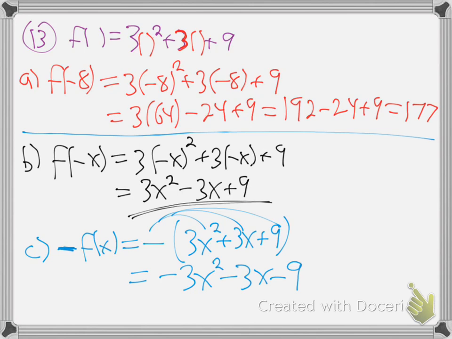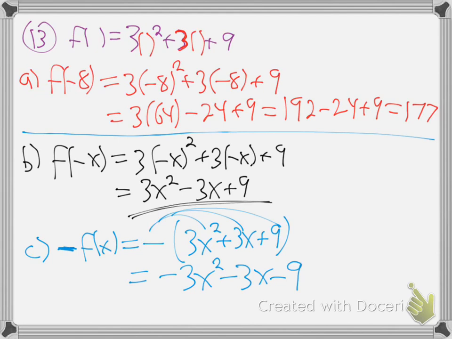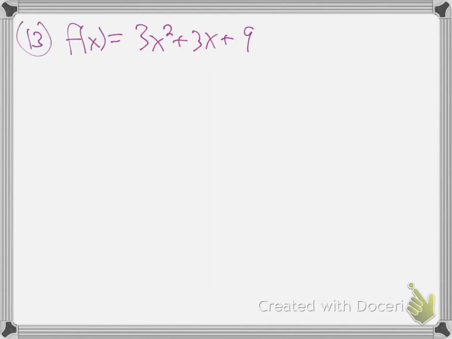All right. Now, on part D, we're going to plug x plus h in there. So let me rewrite what we got there. Was it 3x squared plus 3x plus 9? Is that right? Yeah. 3x squared plus 3x plus 9. We're going to plug in x plus h. So on part D now, the last part, they're going to say, okay, now put in x plus h.